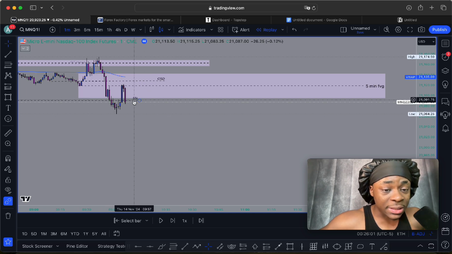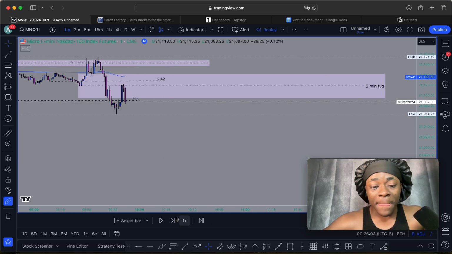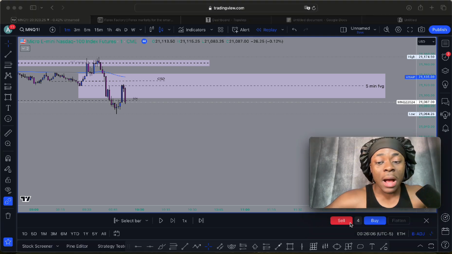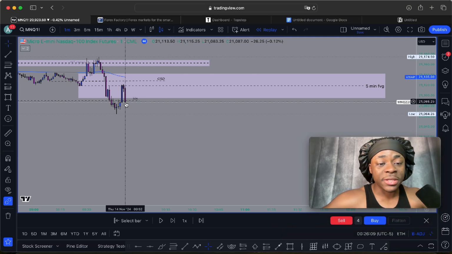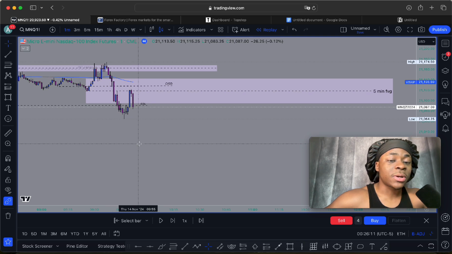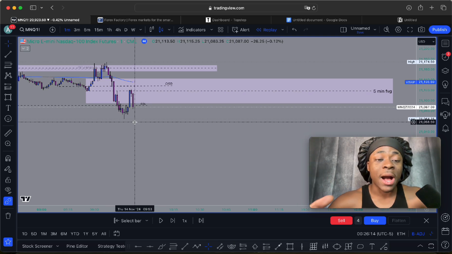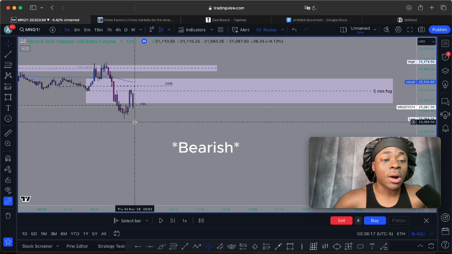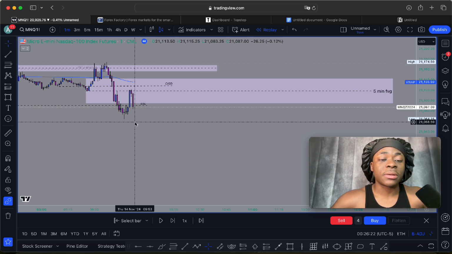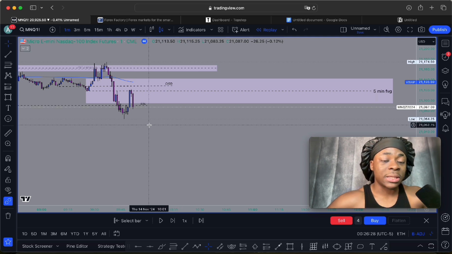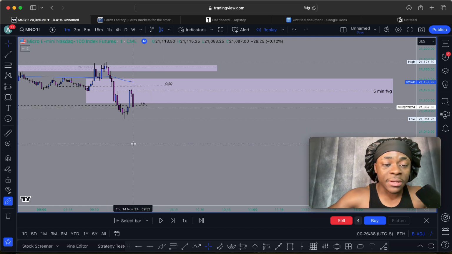So now, as I saw that Fair Value Gap got ran through, guess what? Now this would be where I would like to take my sells. This is a perfect setup, because now guess what? We have the external model giving us bullish structure. We have the perfect sell side liquidity with these equal lows, and then guess what? Our lower time frame is aligned with a higher time frame now, and on top of that, price, higher time frame, and my lower time frame all are aligning together with this 9:50 macro.